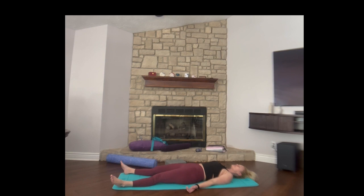Release the tension in your neck, your jaw, your eyes, space between your brows, your forehead. Begin to feel like your face is just completely relaxed and melting towards the earth.